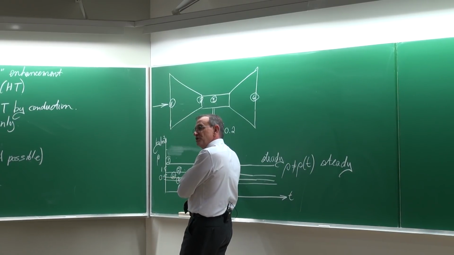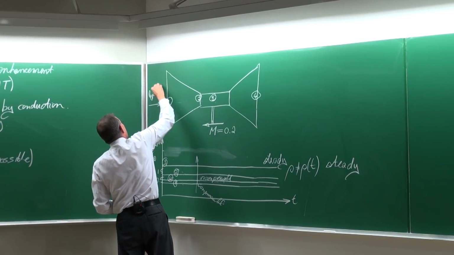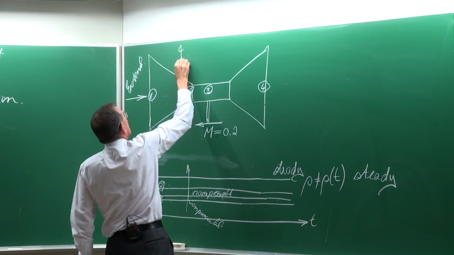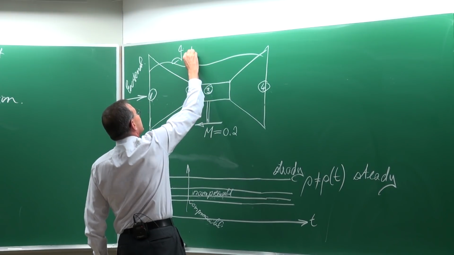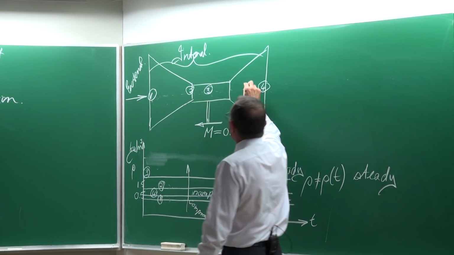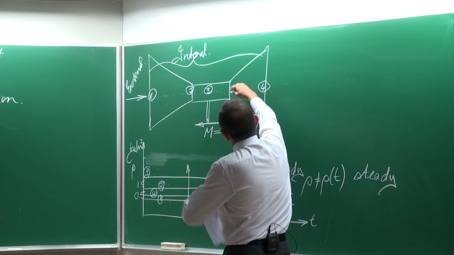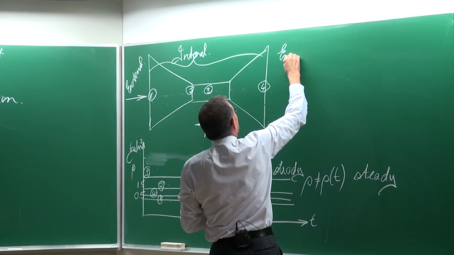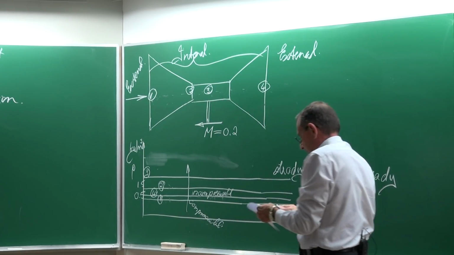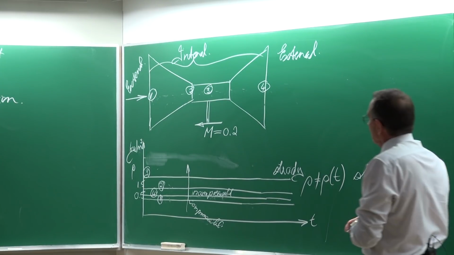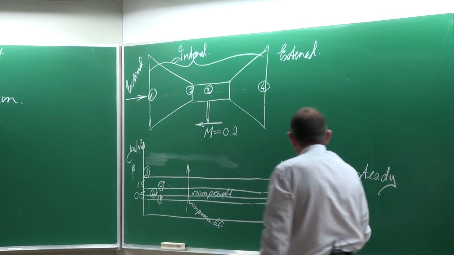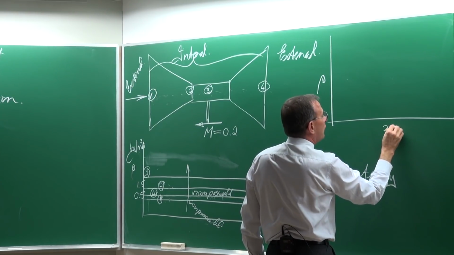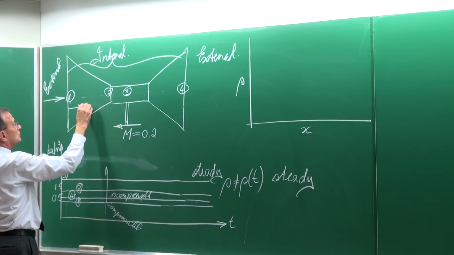We can also distinguish here between external flow. The flow is on the outside of the turbine. Here it goes right through the turbine, so that is considered internal flow. If you look at the flow molecule going through the turbine, it is inside two boundaries, and therefore it is considered internal flow. And here on the outside, the flow would again be external flow. So where I've plotted the density here as a function of time, I can now plot the density as a function of x, where x is measured from that inlet.